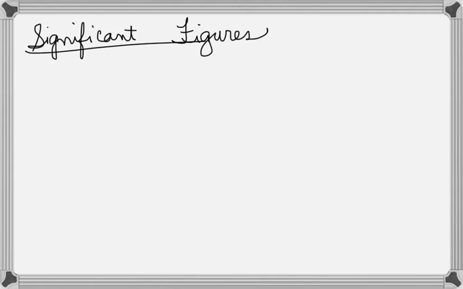For significant figures, the rules apply when we're dealing with zeros. Is a zero significant or not? Now, a zero can show up at 3 different places in a number. You can have zeros at the beginning of a number, you can have zeros in the middle, or zeros at the end, right? And the rules apply depending on where the zeros fall. So if we first off look at a zero at the beginning of a number.